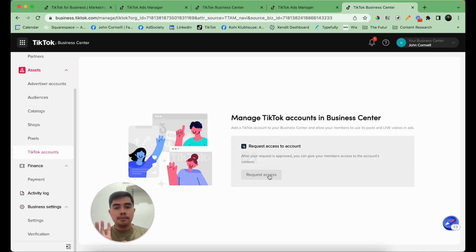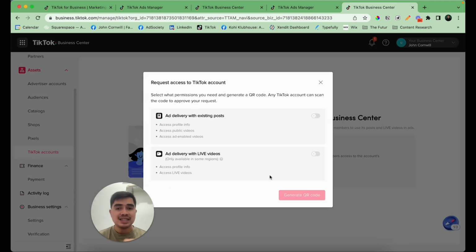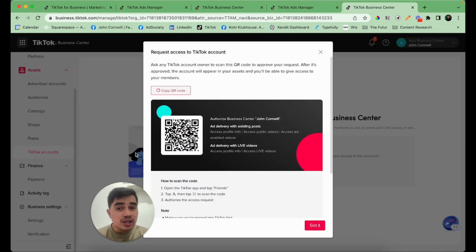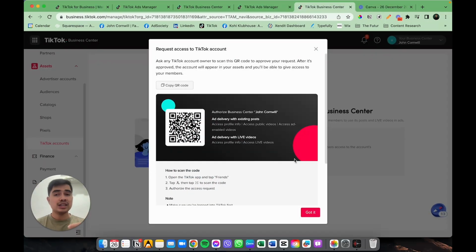Now, here, you can actually request access and then generate QR code. Okay, now I'm going to request access to my personal TikTok account. Now, I'm going to go to my TikTok account using my phone. Okay, and then I will go to profile. Okay, I'm recording my screen here.